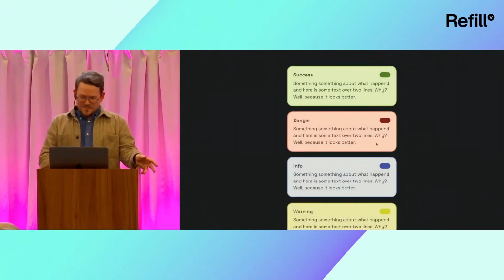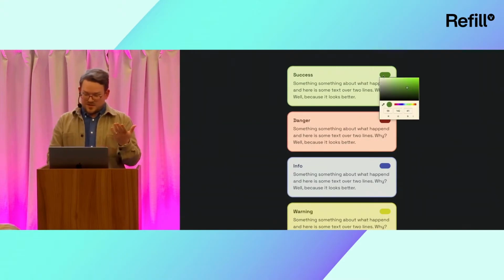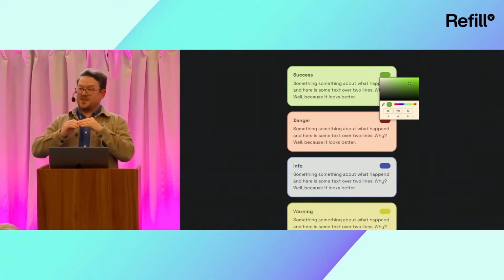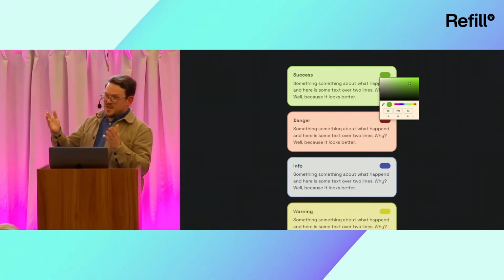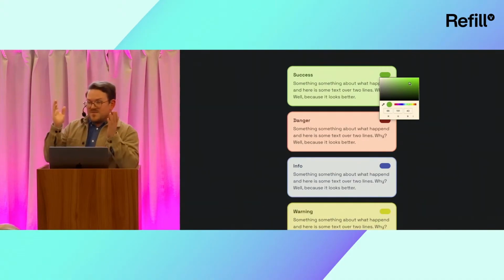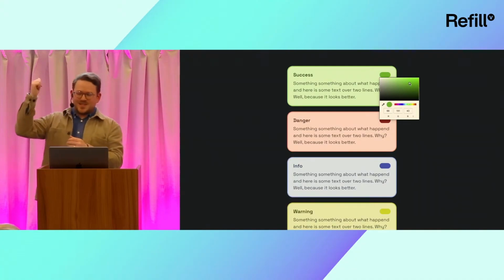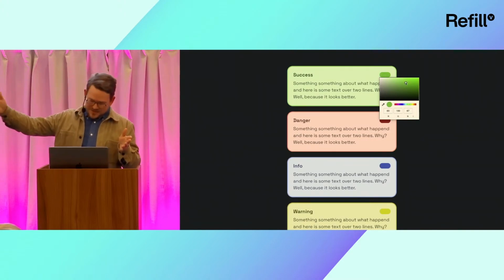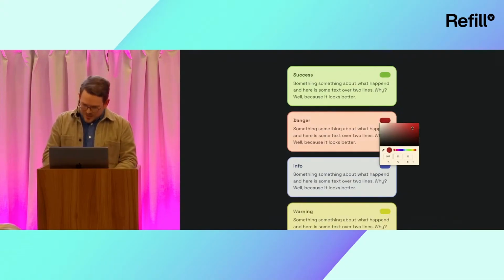Yeah, so back to this then. Success doesn't really have to be a success color. It could be any color, but we're just defining a color and a formula which allows us to not think so much about each and every color. We're using the color picker to decide one color, and then we get the entire palette for that specific one. And the same, we could call it red, we could call it danger, doesn't matter. We just give it one color, and then we're good.